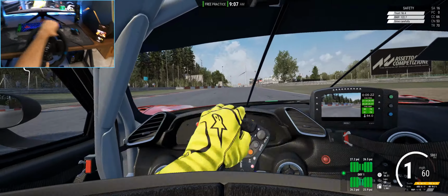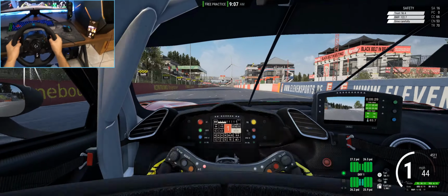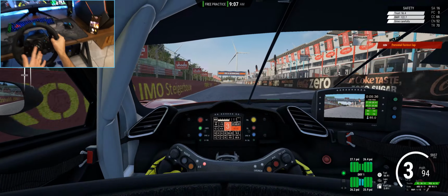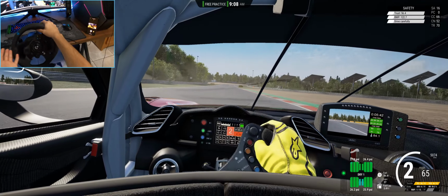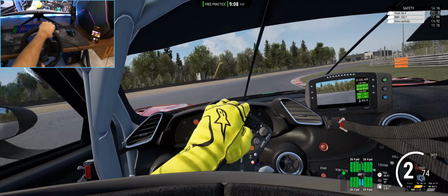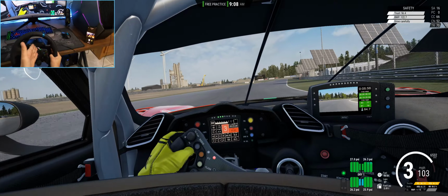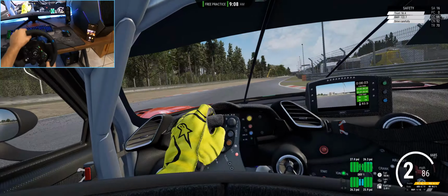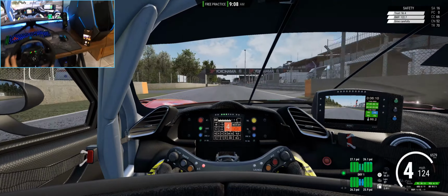Let me tell you something, it feels better for sharp turns. Feels better than my G27. So I like that. It's more, I don't know how to say. I never tried the G29, but comparing to my G27, there's definitely a difference I can feel, from my G27 to the G923. I feel like I can do corners sharper. Maybe I just have to get used to this.